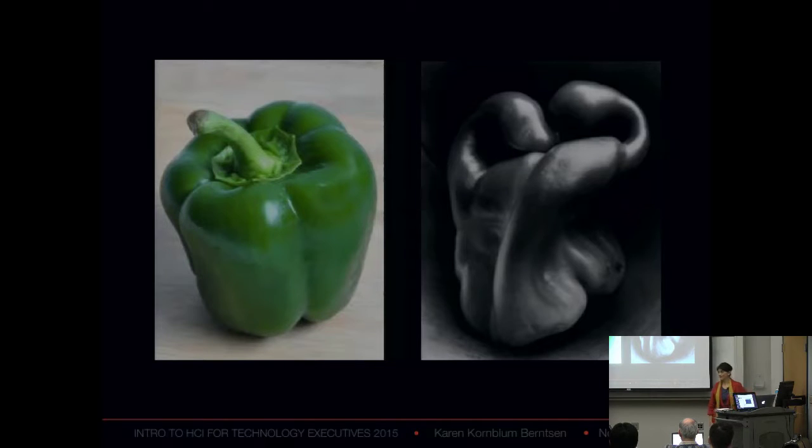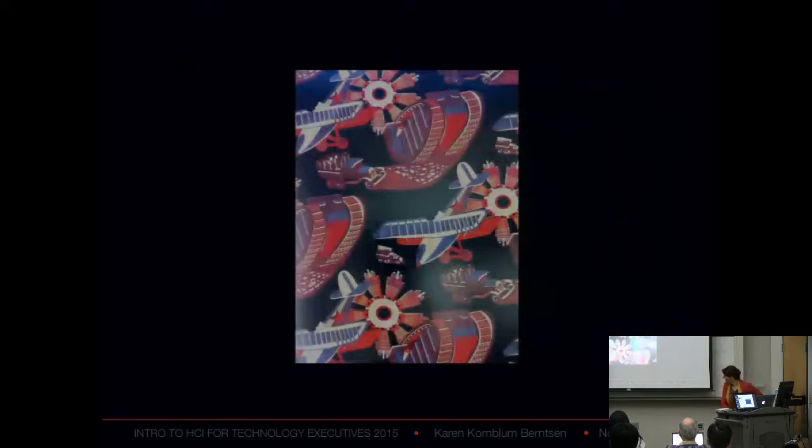Very stark contrast between form and content. At a glance, and don't look too closely, can anybody tell me what they think this is? Pardon me?